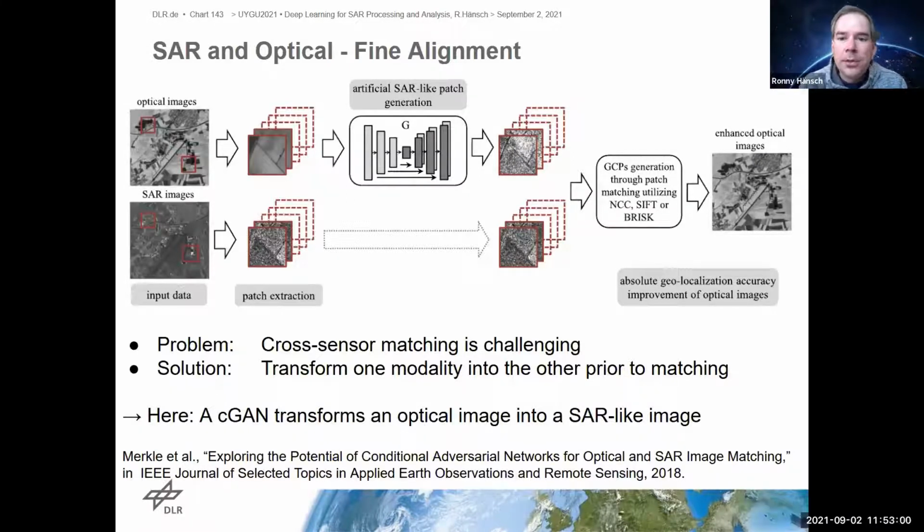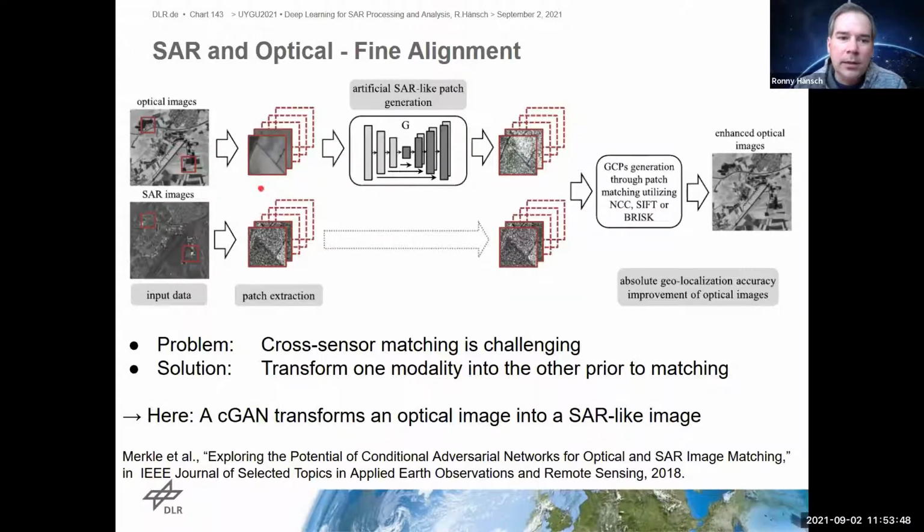Another idea to do this alignment, which I find quite out-of-the-box thinking, is this paper where they basically said, okay, cross-sensor matching is really challenging, right? We have a SAR image and an optical image, both very different from each other, so it's very hard to find the matching score. So the solution is we take one of them and transform it into the other. Not geometrically, but radiometrically. Either we take the optical image and produce a radar image, or we take the radar image and produce an optical image, and then we compare those, because then the patches are the same. A synthetic radar and a real radar are more similar to each other, and then we can use any kind of standard matching technique that we want.